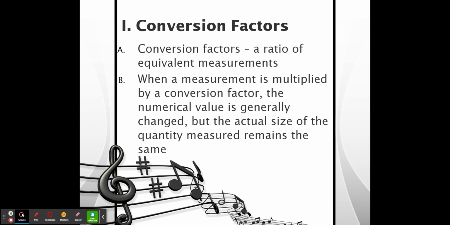Because with these conversion factors, we're going to be setting them up as a ratio of a fraction, and that fraction has to equal 1, because if you multiply by 1, then you're not actually changing the amount. So with the 3 feet, I would take 3 feet times 12 inches divided by 1 foot. The feet will cancel out because I've got feet in the numerator and denominator, and I'm left with 3 times 12 inches.